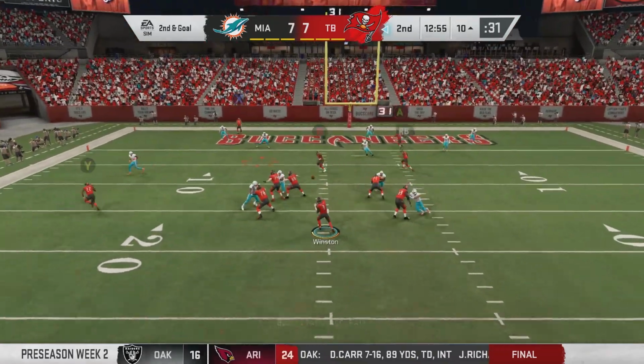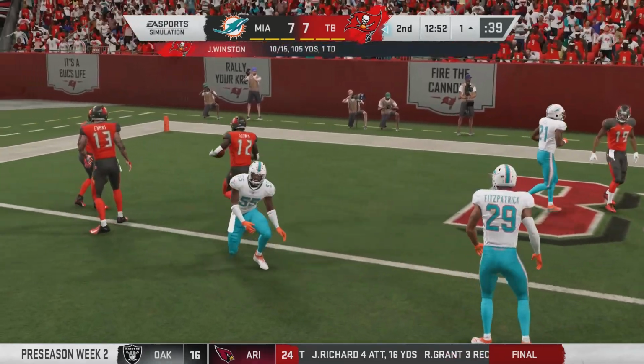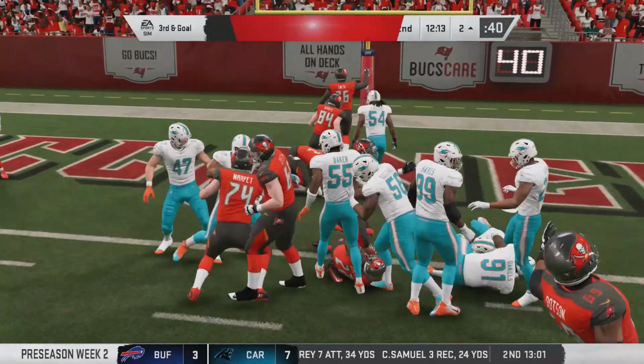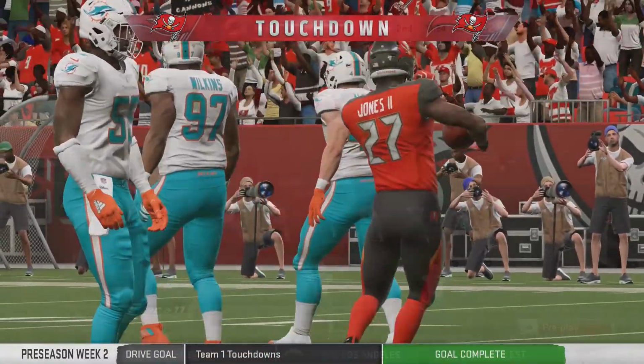Now 2nd and goal. Winston over the middle finds Godwin again. He's going to be just shy of the first down marker. Then on 3rd and goal, we're just going to give it to Ronald Jones, who punches it in for the touchdown. And Tampa Bay once again takes the lead 14-7.